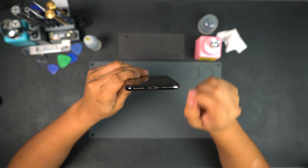Next let's get our suction tool and our iSesamo. That tends to happen when you don't use heat when removing displays, so you've got to be careful. In my case this display is already broken so it's not a huge deal. I usually like to add a little bit of ISO when opening the displays just to loosen up that adhesive — it makes it a bit softer and easier to cut through.